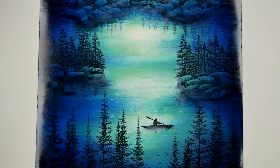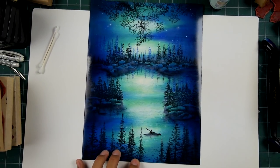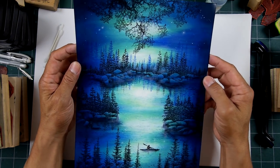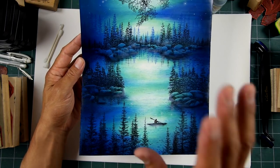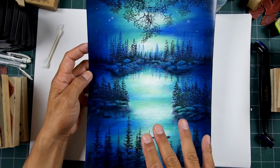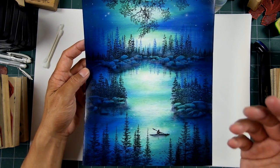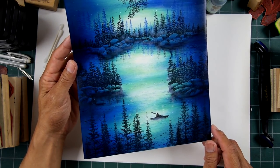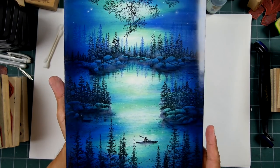Thank you for tuning into Stampscaping 101. This is a full page, eight and a half by eleven inch scene — a simple composition but with a lot of area. I don't do full-size scenes very often, but I haven't stamped for a while because I've been working on new designs. I thought if I'm going to do a scene, I want it big, but I didn't want to think about composition too much.